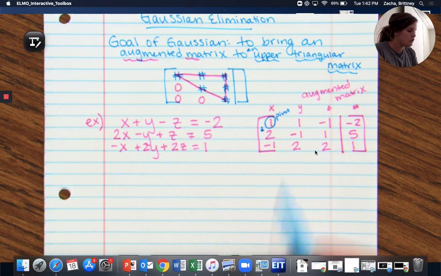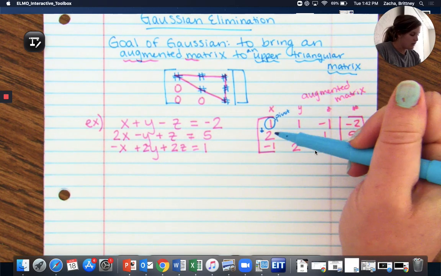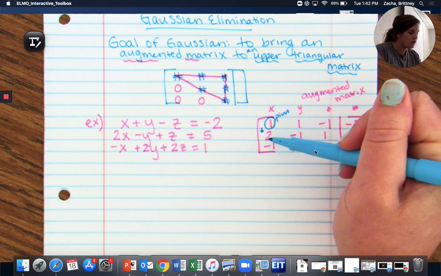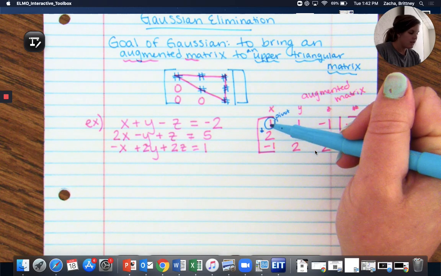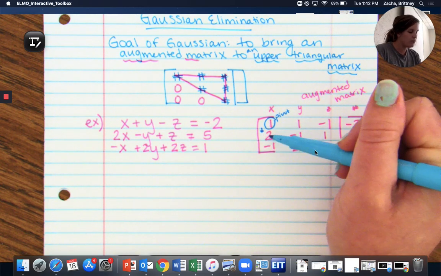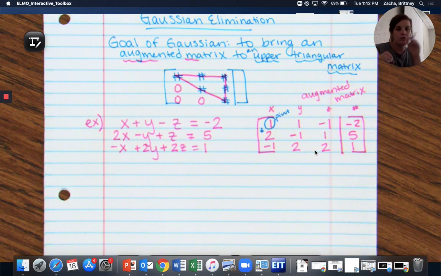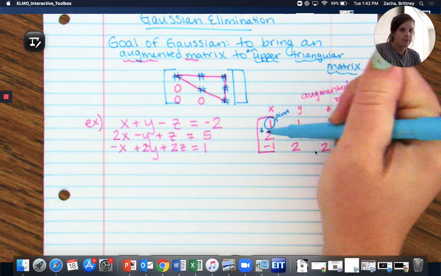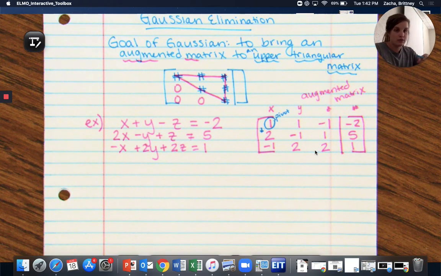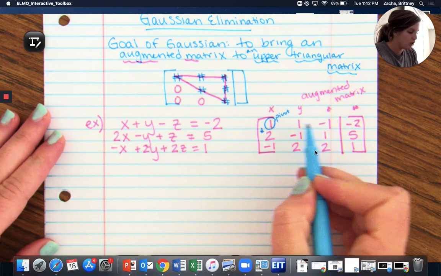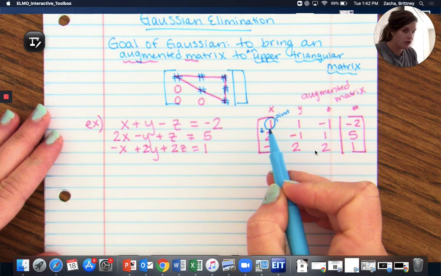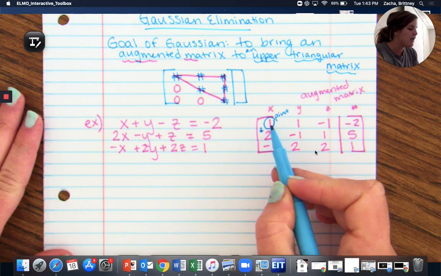So what you have to do is look at your rows and think, if I need this to be 0, what could I multiply this top equation by in order for it to cancel? If we have a positive 2, think about 2 plus what would give me 0. Hopefully you're thinking negative 2. So 2 plus negative 2 would give me 0. That means I have to multiply this pivot by something to make it that negative 2 so that they'll cancel. How we write that out is I want to multiply my row 1 by the coefficient negative 2 in order for these to cancel.